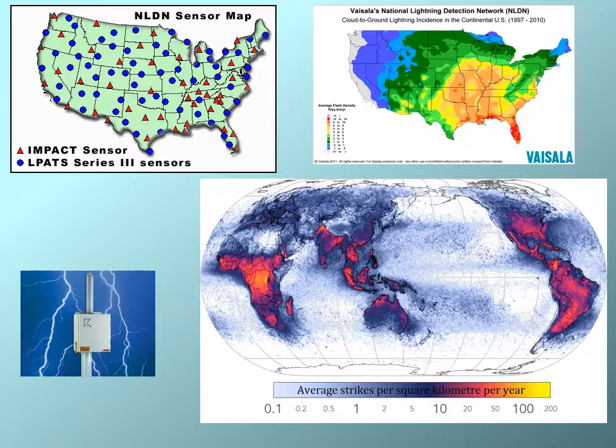For example, if you look at the picture here in the upper right, I don't know if you can tell, but Florida has the most lightning of any other state. In fact, I read somewhere that it has more than 100 days of lightning. If you don't like lightning, that's not a place you want to live. But if you don't like lightning and you live here in Southern California, you're in the best place. We have very few lightning days.